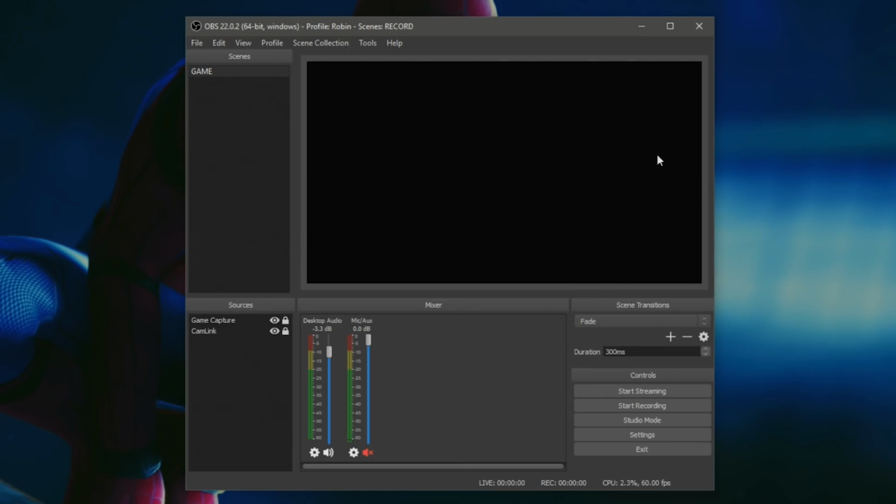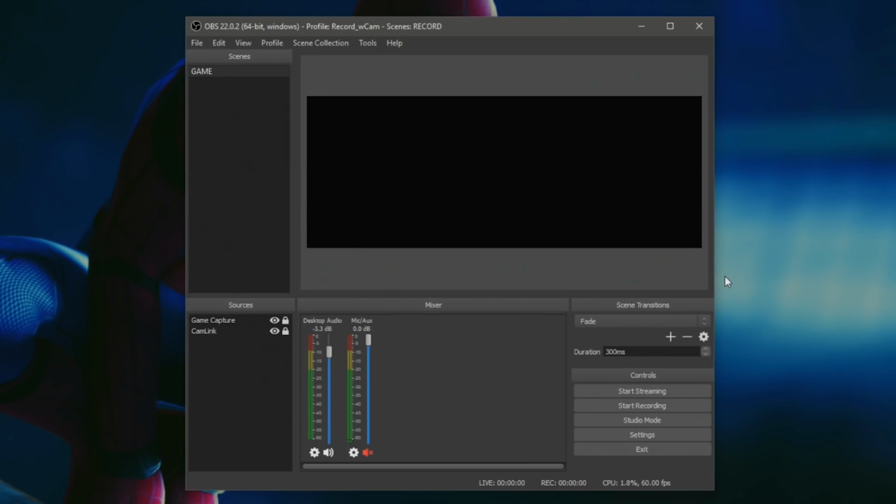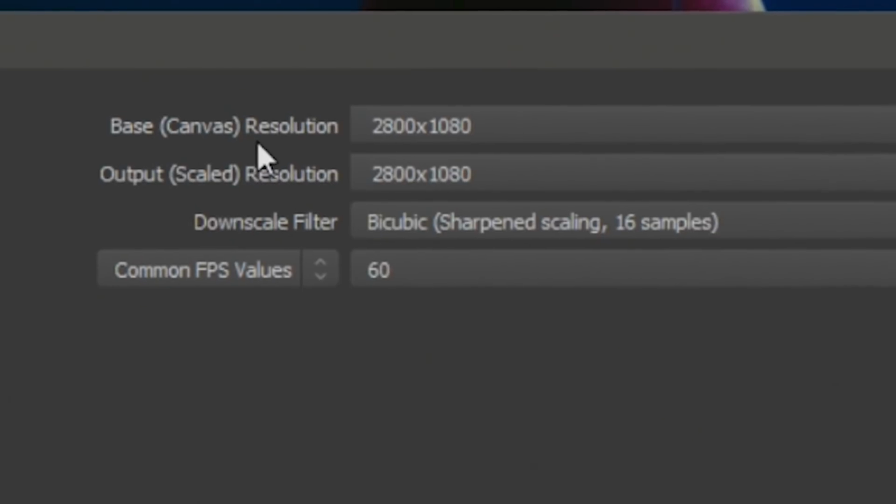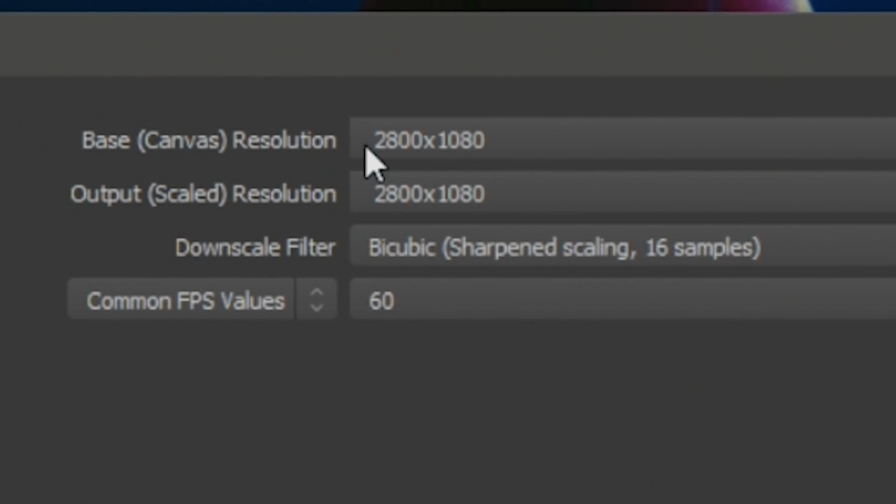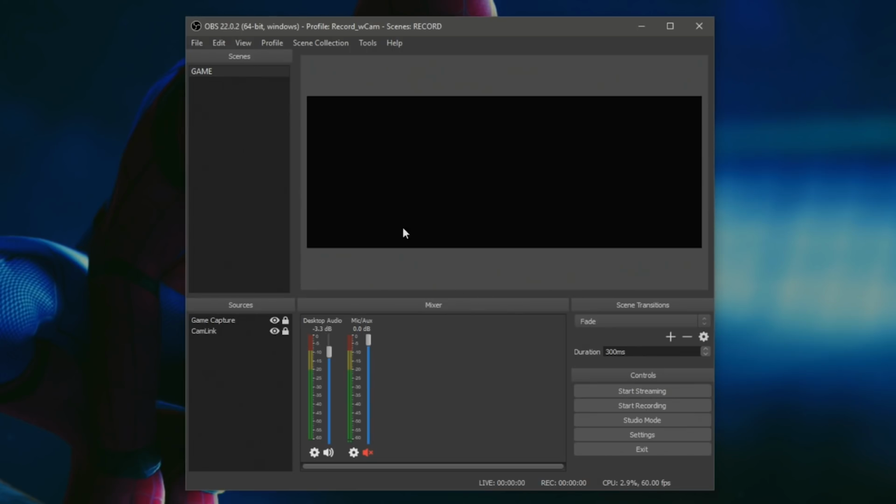Game, facecam, and mic. To do this, I would recommend you create a new profile so that you don't mess with any settings that you might use for streaming or recording normal gameplay without a facecam. But you'll notice when I click this, it's gonna go super flat and wide. This is because I'm now recording an ultra-wide video. If I go back into my settings and my video output, you can see that I'm no longer at 1920 1080, I'm at 2800 1080. So this means that I can fit a 1920 1080 game right here and still have space next to it to put my face cam.